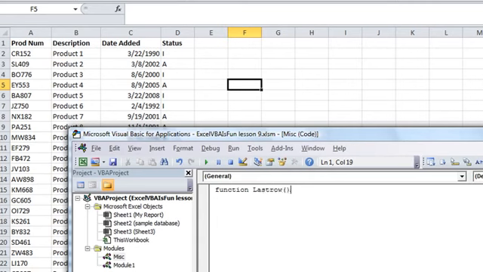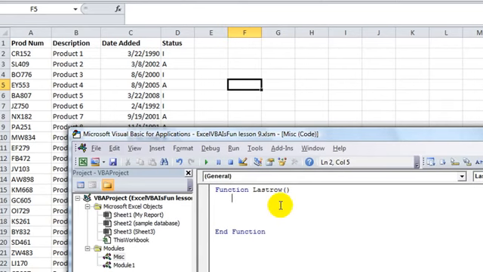Alright, and you can put your parentheses like so. So that's the most basic form of starting out a function. You could put variables in here. For example, if one of our arguments was, we wanted to put equals LastRow and then click on a certain row or a cell or something, that would go in here, and we'll do that in more videos. We're going to say function LastRow, and there's no arguments.